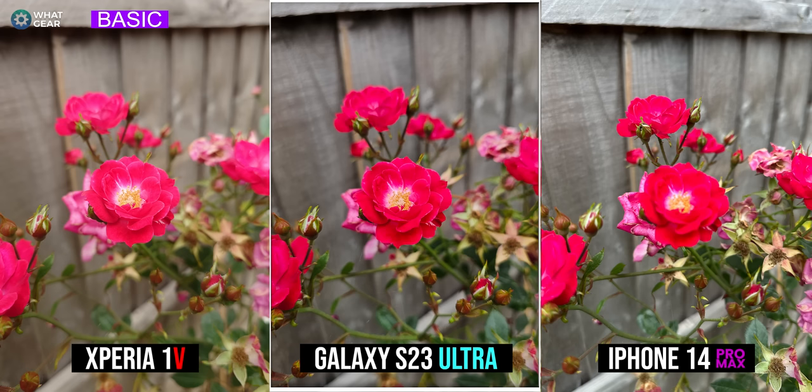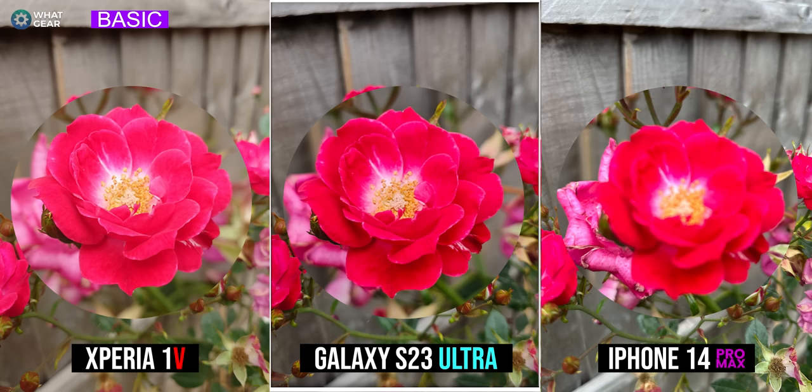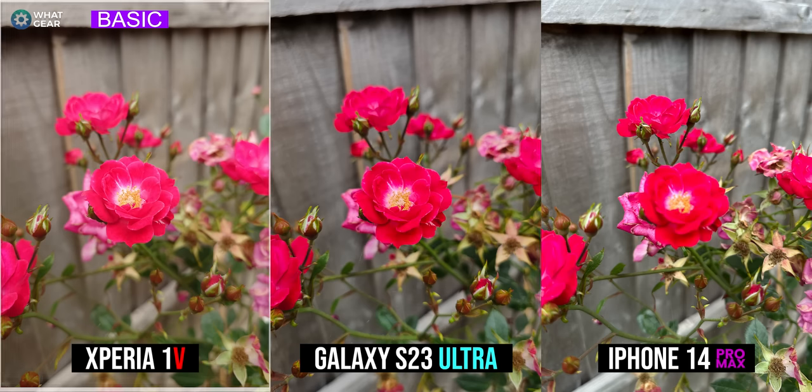But anyway, the S23 does a great job and is tack sharp. The colors have a lot of pop, and that's kind of Samsung's style. This is what they do. They turn up the vibrant colors, which makes the photos look really appealing and eye-catching straight out of camera. And on the Sony, I used the basic camera mode. And I think this time it's done a great job nailing focus and colors in comparison to the other two. It might look a bit more muted, but in real life, it is more realistic because the roses are actually pink and not red. And they do look kind of more red in the other two photos.